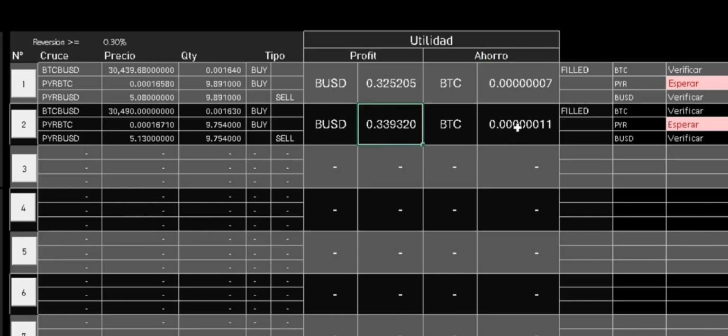Here, manually, this is a semi-automatic tool, it is not automatic. We have to mark the moment when the orders should be placed. The first order is automatically placed, but for the second one, we must mark at what time it should be placed and at what time the first order has passed through the system.